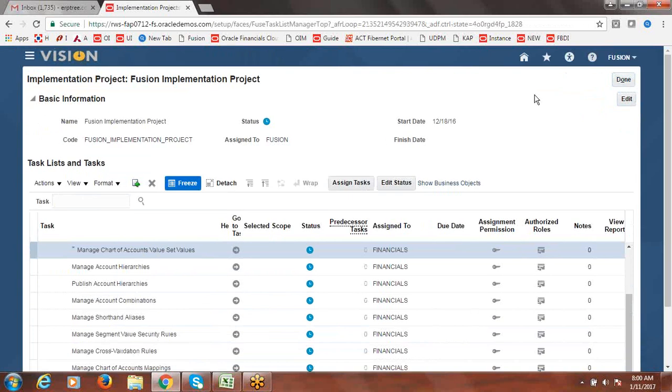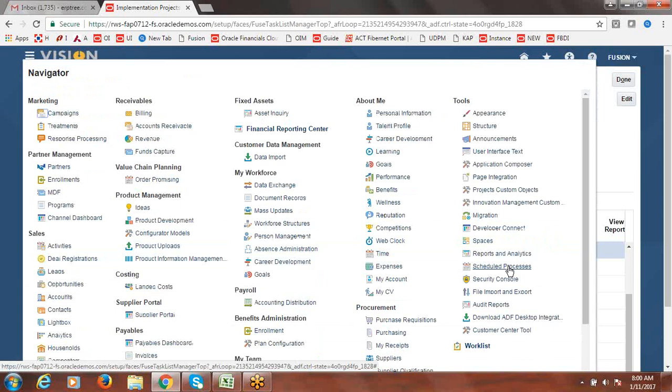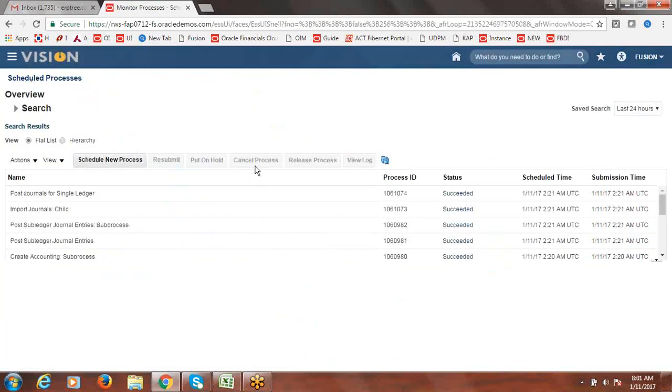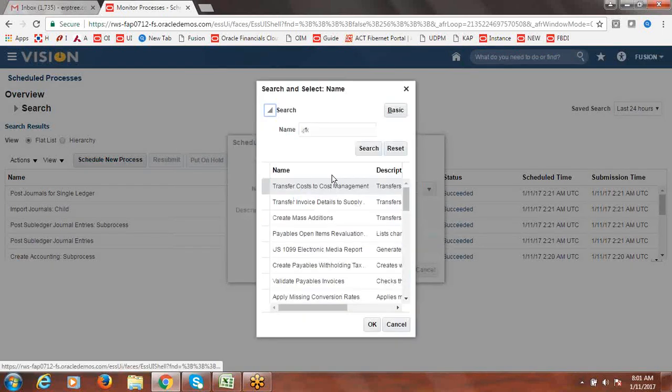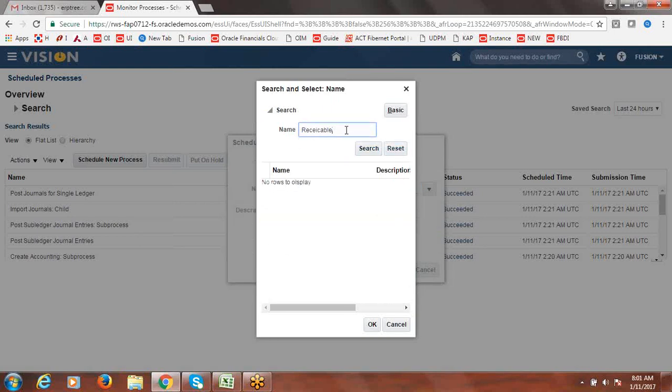Done. Now we have to submit the jobs. Go to schedule processes. Just search with receivables. You'll get the reconciliation related job.